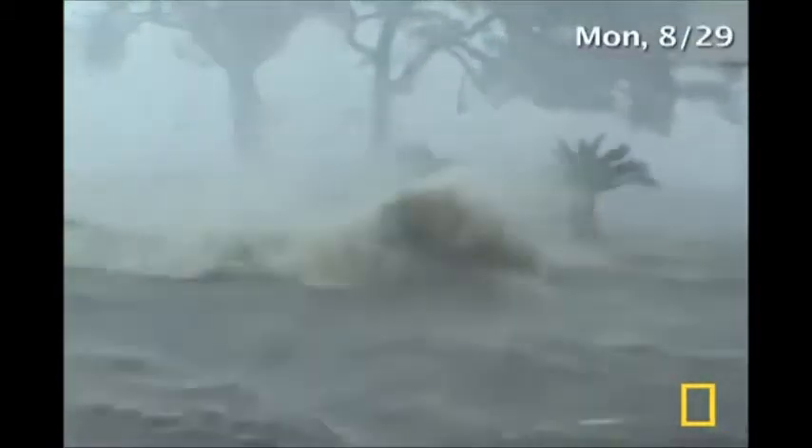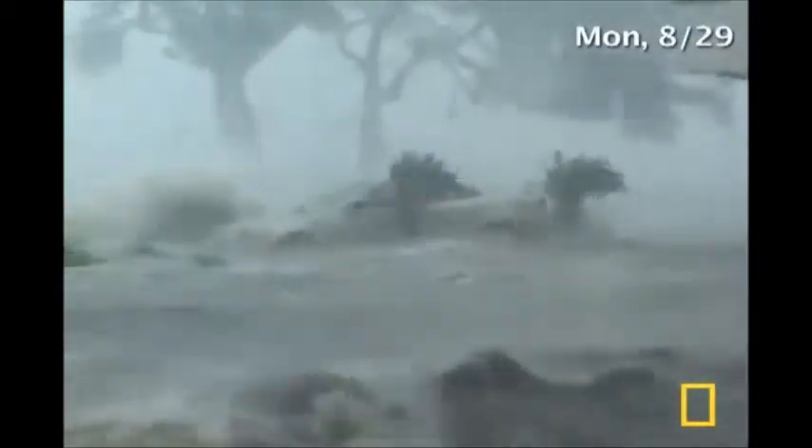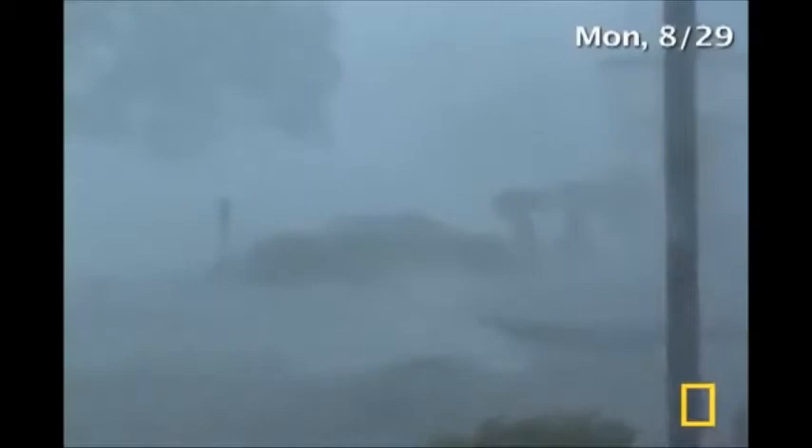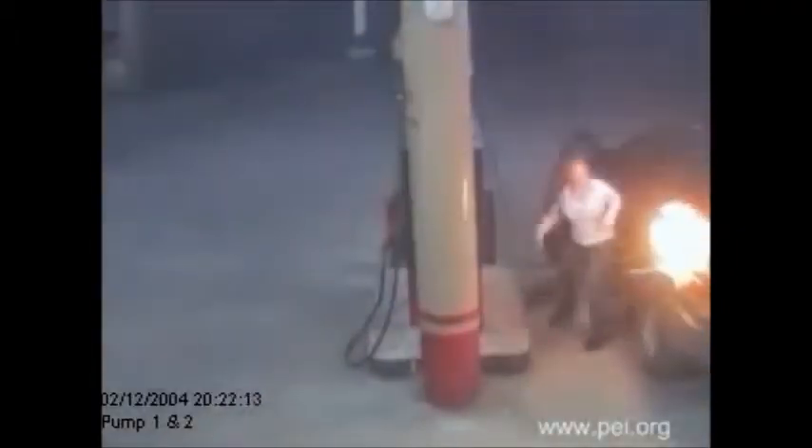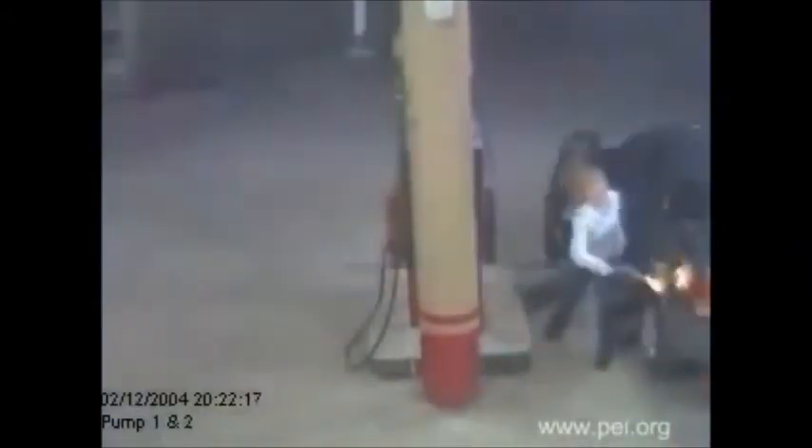The primary hazards of a hurricane are actually very similar to the thunderstorm, which include high winds, a heavy amount of rain, and storm surges. In order to prepare for a hurricane, it'd be best to fill automobile fuel tanks and get any spare gas cans, secure any wind-prone objects, and of course, monitor any broadcasts and be ready to evacuate.